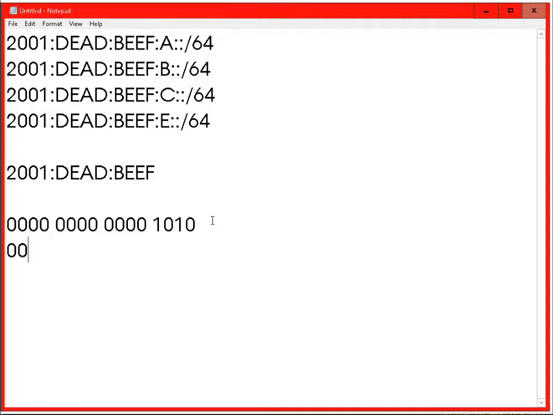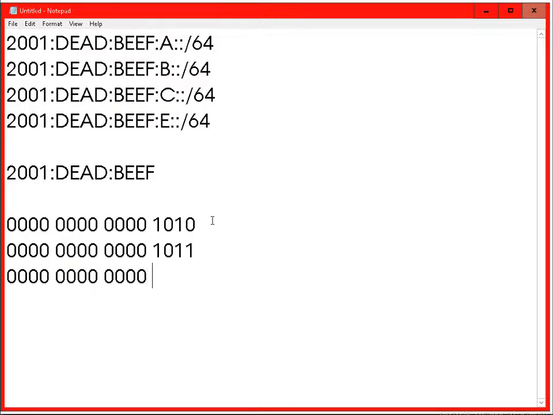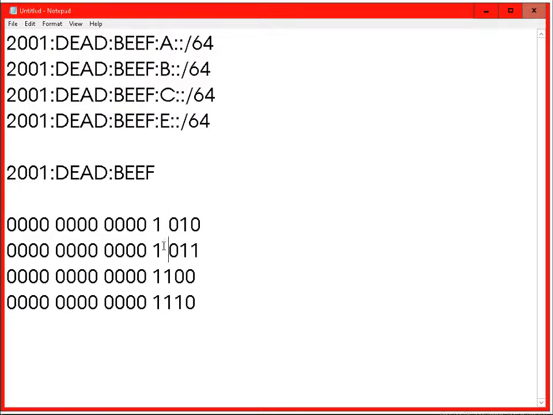So let's do Bravo. 1, 2, 3, 4, 1, 2, 3, 4, 1, 2, 3, 4. And Bravo would be this value. And Charlie, 1, 2, 3, 4, 1, 2, 3, 4, 1, 2, 3, 4, which would be this value, 12. 1, 2, 3, 4, 1, 2, 3, 4, 1, 2, 3, 4. And then finally 1, 1, 1, 0 for echo. If you look at the bit pattern here, it's quite obvious that the bits to the left are the common bits, and the bits to the right are the uncommon bits. So those would have to be removed from my summary because they don't match.